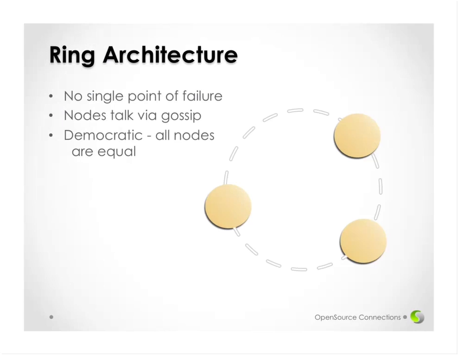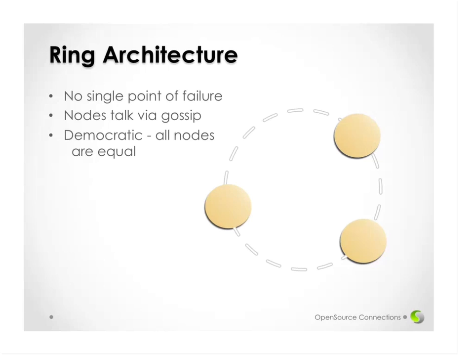You'll hear a lot of people talk about Cassandra's ring architecture. It's a good way to think about it. There's no single point of failure in the ring. You might think that the ring itself would be a single point of failure, but it's really a logical idea. It turns out that having the nodes talk to each other in a gossip-based protocol allows them to sort of bend their way around network failures. And as we'll see, node failures can be dealt with without a loss of data, and gossip allows us to deal with weird network behavior without a loss of data.